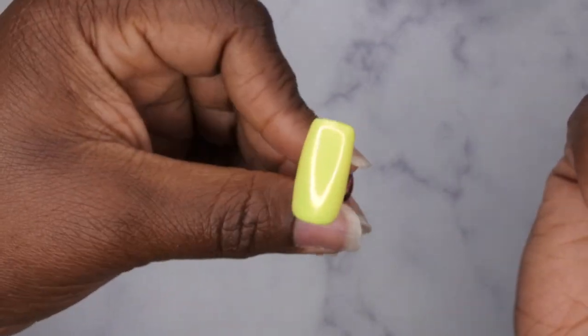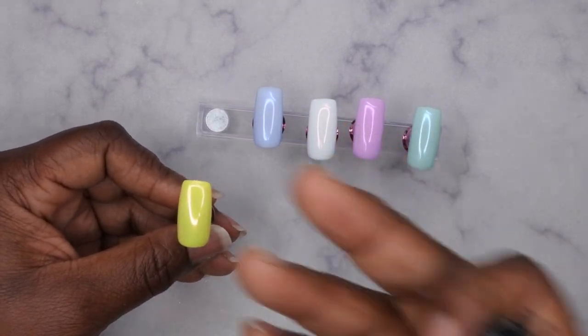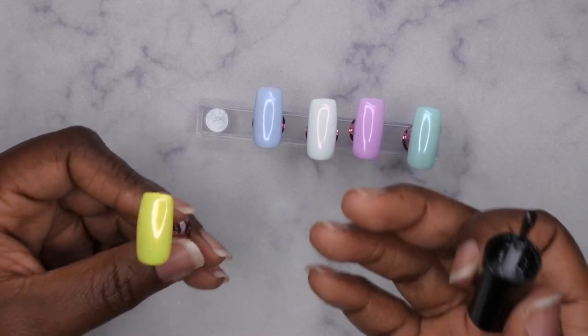And I'm gonna go ahead and cure this for 60 seconds and repeat that same process on all the rest of the nails. We'll get back with the finished look of how these look chromed out with top coat, as well as what they look like on a white background and a black background.